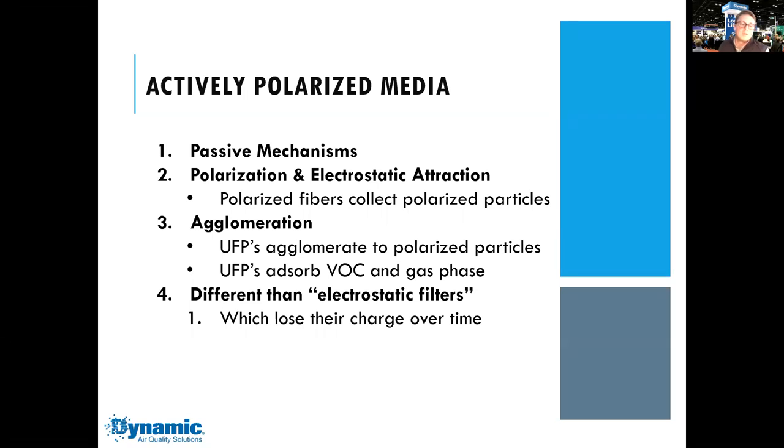which is the particles grouping up. So polarized particles now group up with each other more readily, making large particles. And a lot of times, because it's small particles with a natural charge, as those small particles enter the filter media, they become polarized. They group up into larger particulates and then are more easily filtered. And because ultrafine particles are absorbing VOCs and gas phase contaminants, that also allows products in the polarized media world to have a level of VOC reduction without the use of carbon. And anybody who's familiar with carbon knows that it can be expensive and have a high static pressure associated with it. So it's pretty unique to be able to not just help manage particulate with these types of products, but also have an impact on things like VOCs and gas phase.